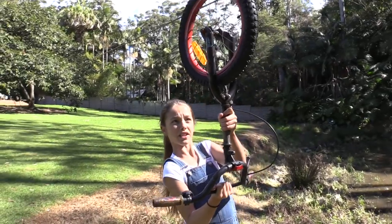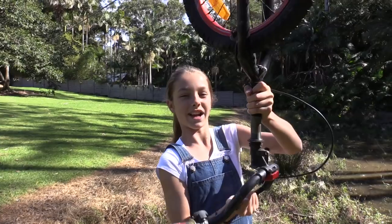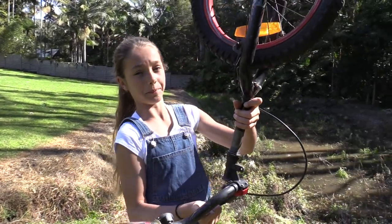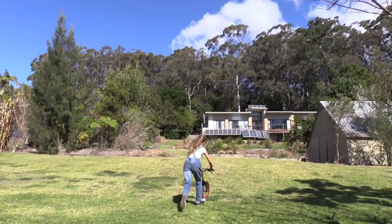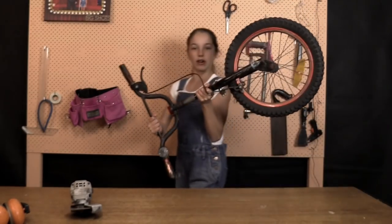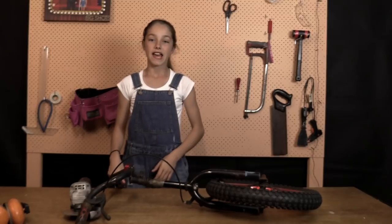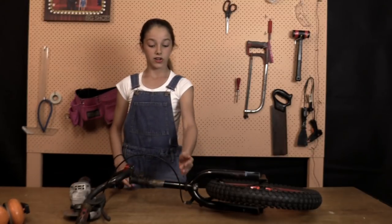Ella, we're back. It will go something like this, but it's just a bit too long, like you'll be dragging across the ground. So we're going to cut it shorter with an angle grinder. To the workshop. Okay, so I've got the wheel off. I've got the handlebar and the fork. And I'm going to need to use the angle grinder to cut it short in length.